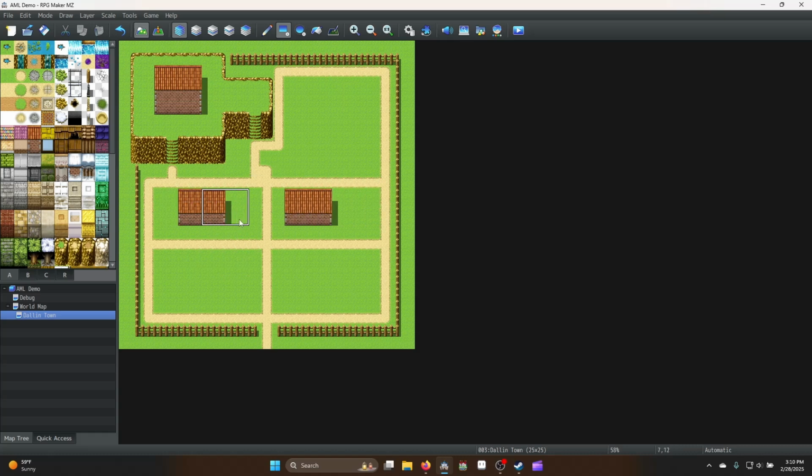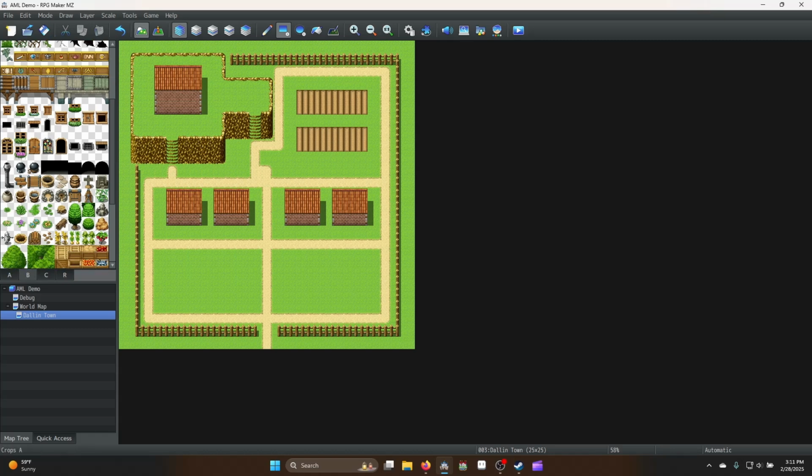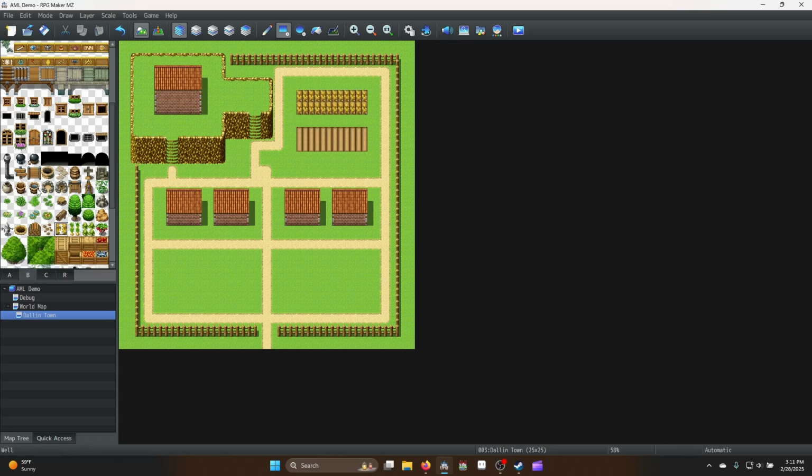Okay. Once you have one you like, if you just want to copy it, you can right click or right hold, and there you go. Make a copy of your houses. And then maybe we'll have a small field here. Fields are nice because they take up a lot of space. And you can grow maybe wheat in one and flowers in the other. And you can have a scarecrow. Yeah, and so let's finish this up real fast.